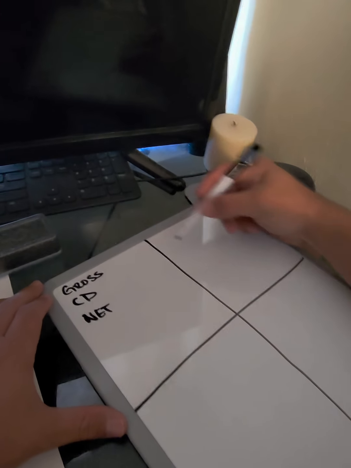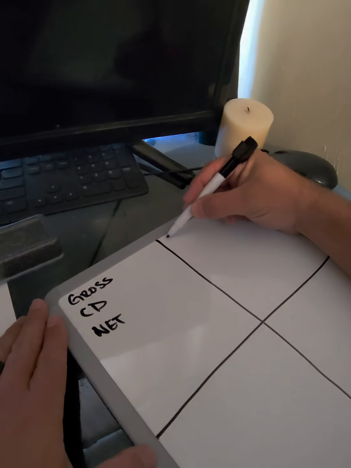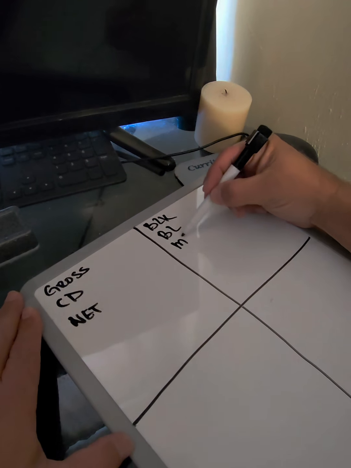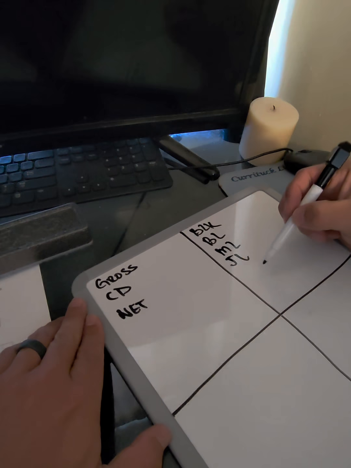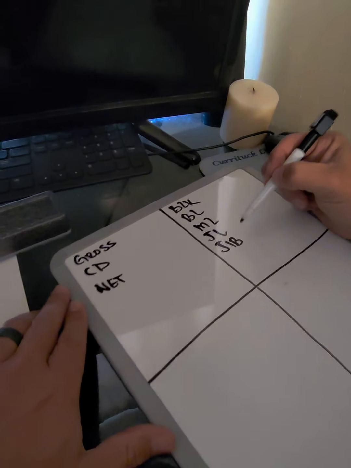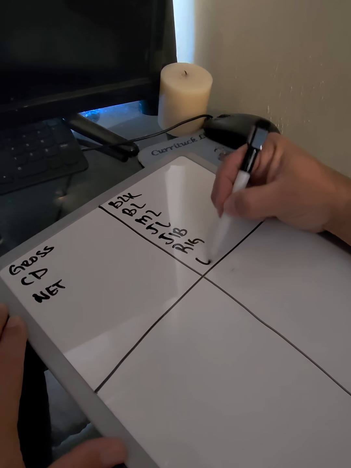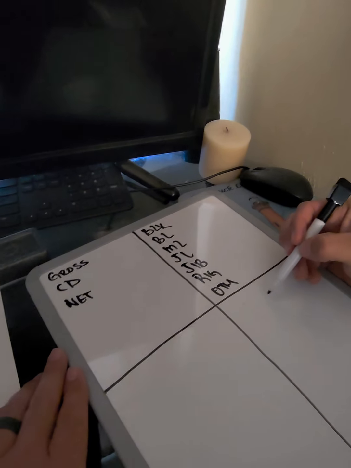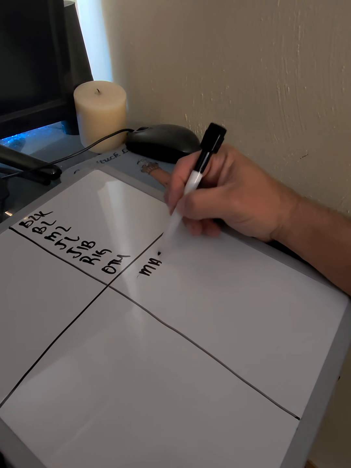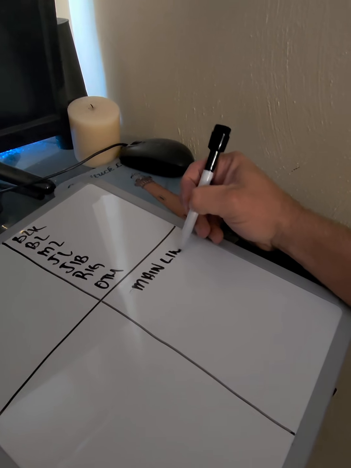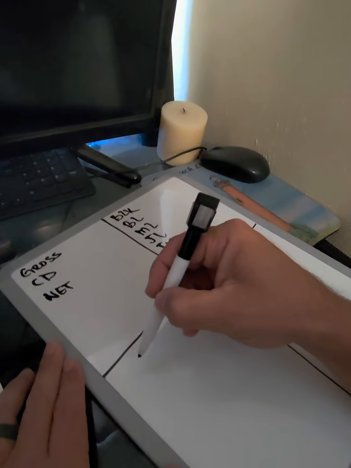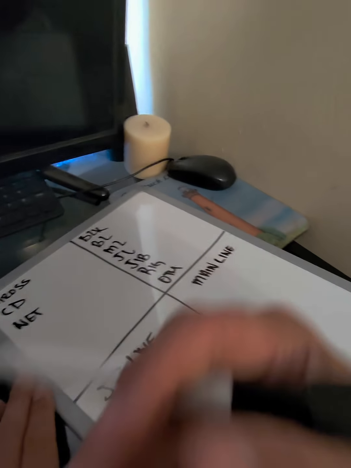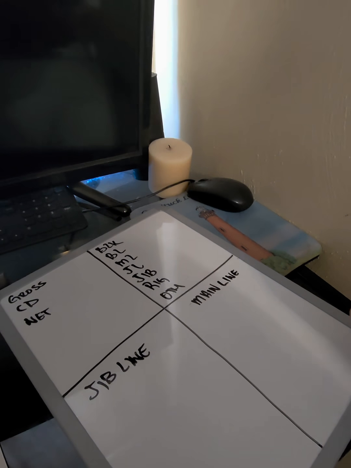Over here will be all of your deductions. So first one's going to be block, then your headache ball, and then your main line, the jib line, the jib itself, the rigging, and then other. Other would be like lifting beams, things like that. Then down here you're going to put your main line. This is where you do your calculations for how much to deduct for the line that's hanging from the tip of the boom. And then over here would be your jib line. Same thing. It's where you do your calculations for how much cable's hanging down below the jib.